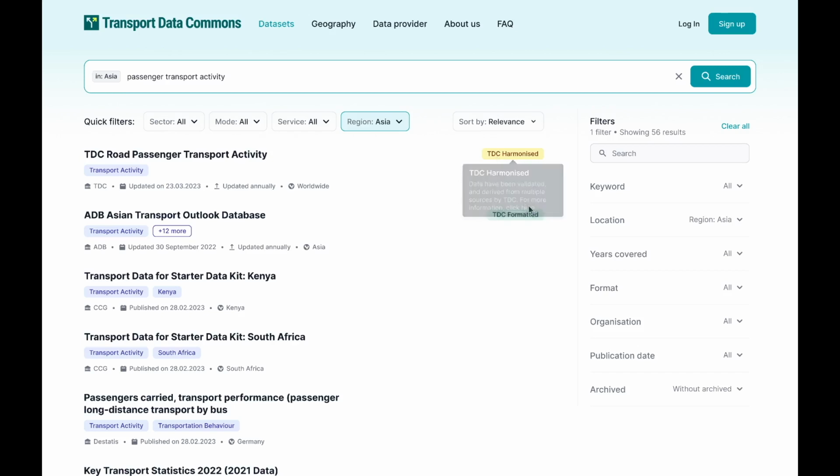So there are also TDC formatted data in interoperable formats from some providers, and then a variety of other datasets in miscellaneous formats that may not have been cleaned or harmonized, but may yet be useful. Again, those are labeled as community data if submitted directly to TDC, or public data if they have been collected from public sources by TDCI.